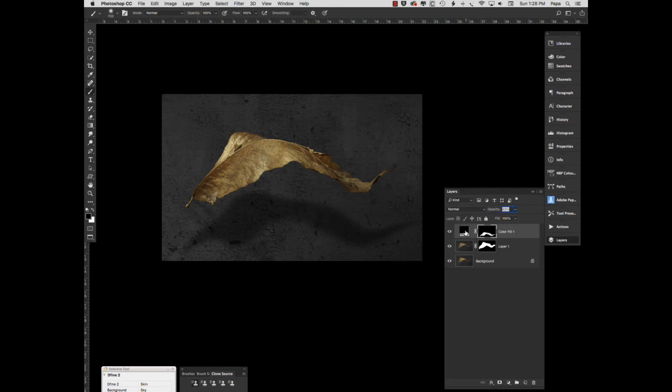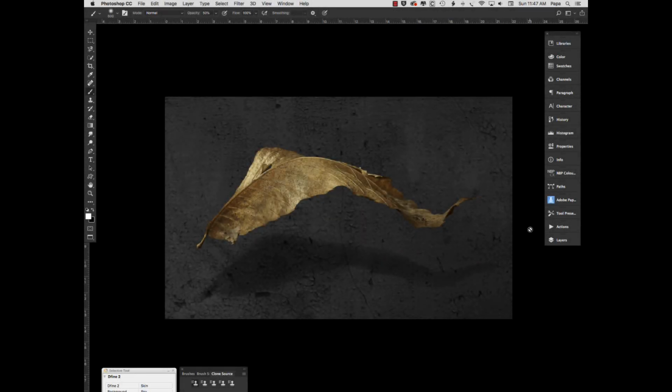What I want to do is just reduce the opacity a little bit more. It tends to be a little more realistic. Again, I keep saying it, it's seasoned to taste. So that's pretty good. I like that. And if you were to turn this layer off and put it back on again, you can see it tends to lift the leaf off of the surface and give it more of a three-dimensional floating appearance. To wrap this up, I just wanted to share with you the actual finished product, the final version of the shadow, which is what you're seeing on the screen.